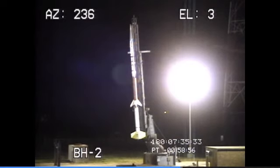Flight this morning is only predicted to be about a 15-minute flight. The first stage Terrier will burn out at approximately 0.93 miles altitude, just about 5.2 seconds after launch. Then the second stage Malamute will ignite at 17 seconds after launch when it's at 4 miles altitude. It will burn out at 10.5 miles altitude at 28.7 seconds. We then have a motor separation from the payload at about 45 miles or 71 seconds after launch, and the nose cone separates from the payload at about 75 seconds. We'll reach an apogee of approximately 85 miles, 188.6 seconds into flight.